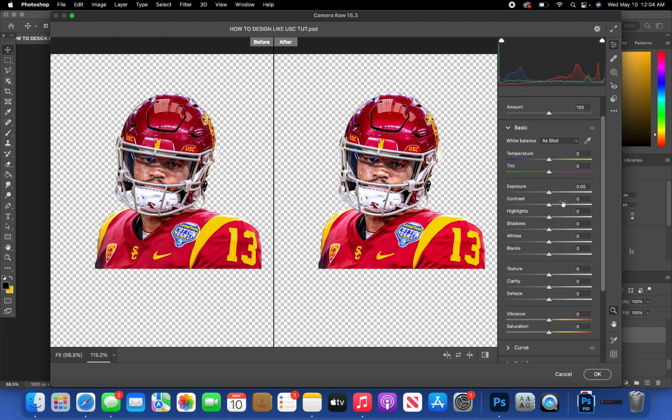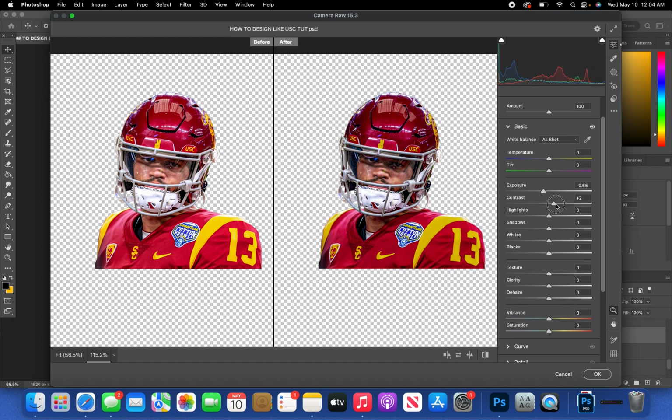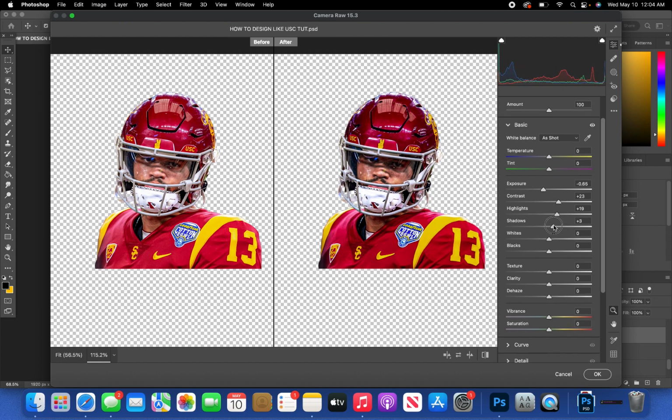Then you can just mess around with these to whatever you prefer. If you want to go down the exposure, right here I would go down the exposure a little bit. Maybe bring the contrast up. Highlights, bring them up a tiny bit. Shadows up. And then whites, bring them down a tiny bit. Blacks, bring them up.